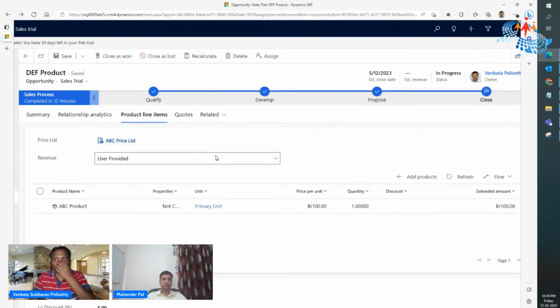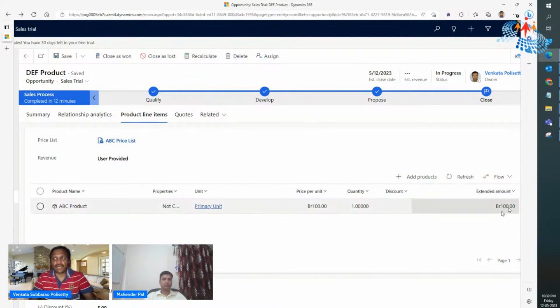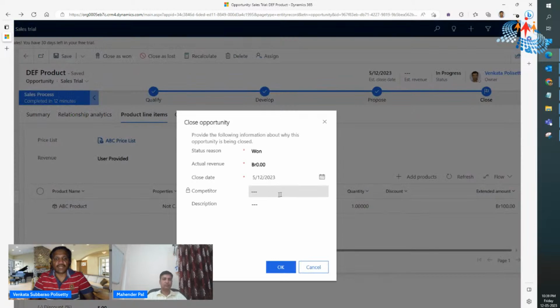If you go to the product line items, 100 BR is the currency that is present. So I am getting this particular 100. So what I am going to do here, closing the opportunity, I'll be doing it 100. Competitor is nothing. We won the opportunity.